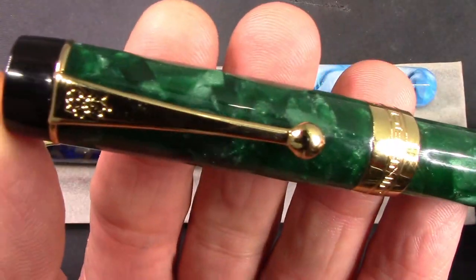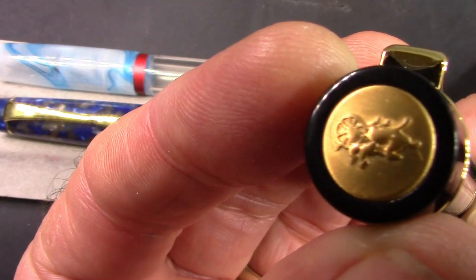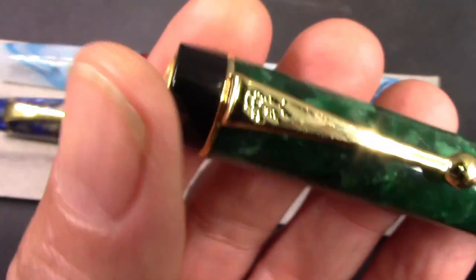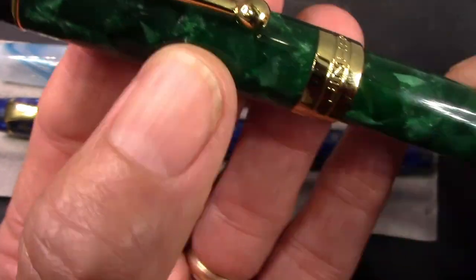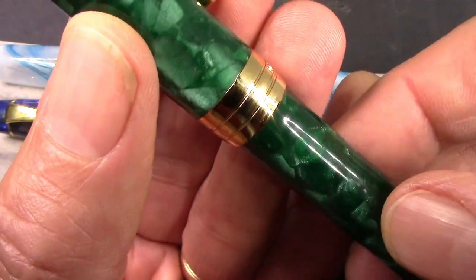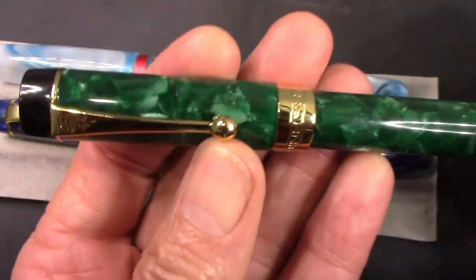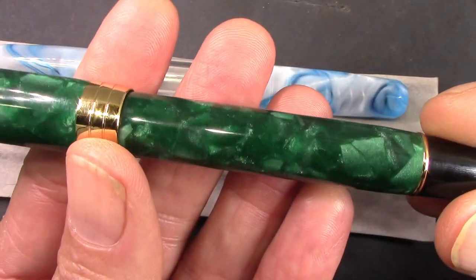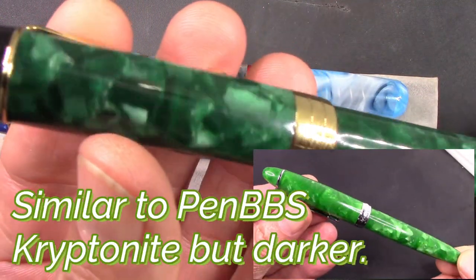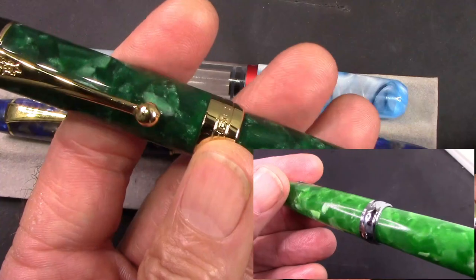So this pen, you may recognize the shape, the design. That Chariot is a giveaway, and they use it in a number of places. And it has a nice big cap band. Unfortunately, the model number is not on it, but the name of the pen maker is. It's a beautiful green resin, a little bit of pearlescence, not a lot. It's just a nice subtle design. This is a good design for a business pen.